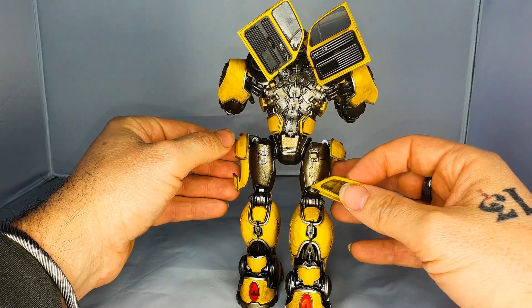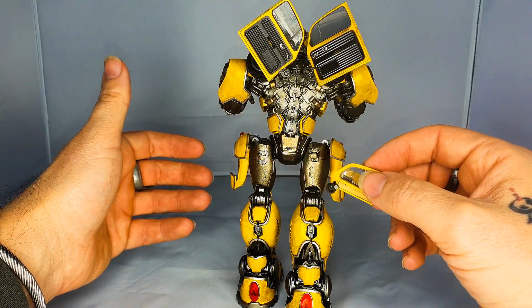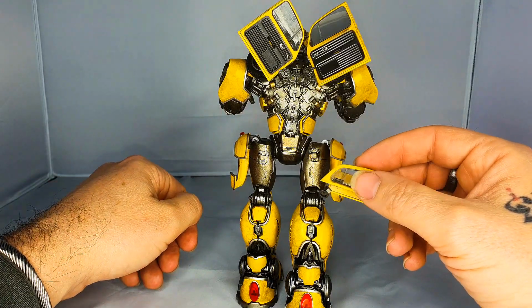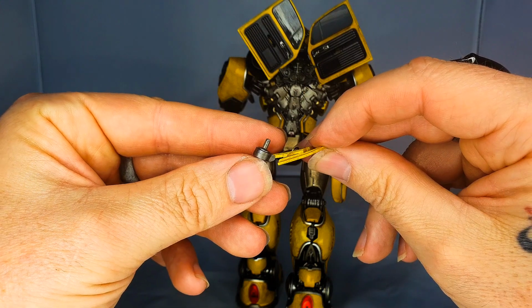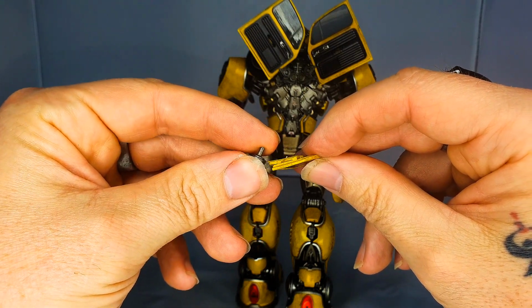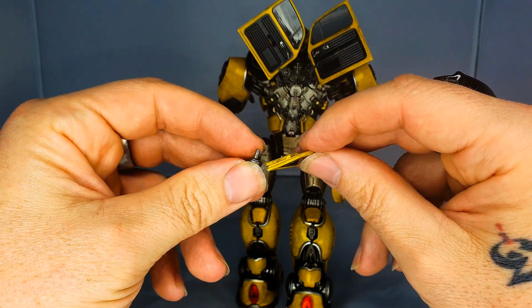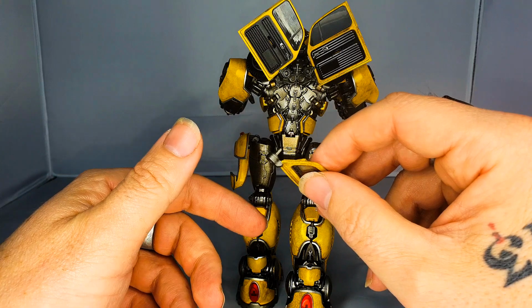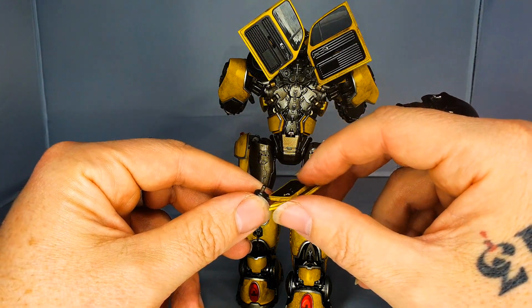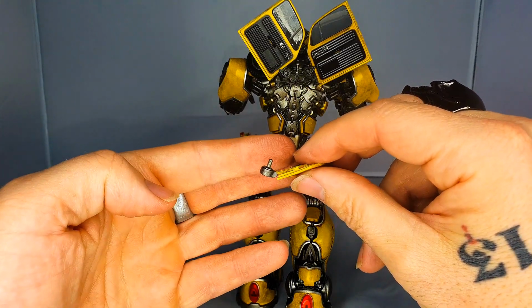Because it is a load of just little movable joints, I think it's going to be hard to say, but maybe over time some of them might have an issue. Like I said, with that bit there going in and out, I do worry that that might have an issue at some point, snapping. Again, if it's going to constantly take off his arms or take off his head or things like that, it's whether them joints will eventually become too easy to alter.